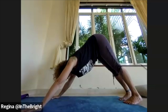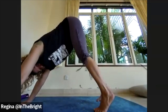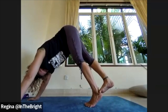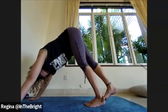And I'm just going to show you a little trick today. If you are having trouble getting your heel all the way to the ground, you can take the space between the big toe and the first toe of the other foot, and sort of just press that around the Achilles and let the weight of the foot bring that heel towards the mat. So just a little something to play with.